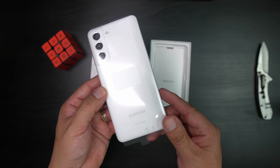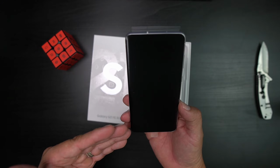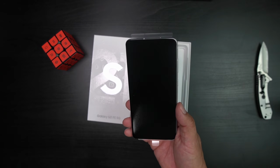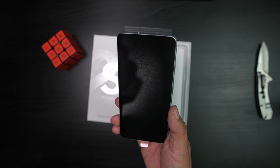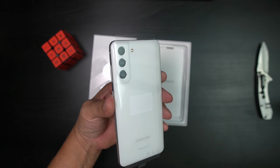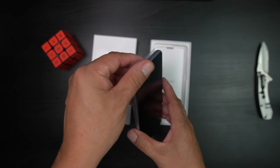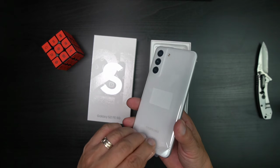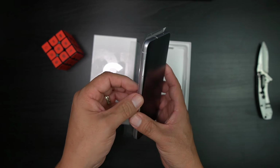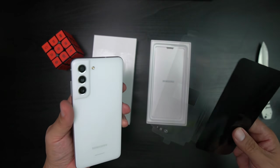Now, this is the Phantom white, as you can see there, and this is a 6.4 inch display, so it's a little bigger than the S21. I believe that the Samsung Galaxy S20 FE was 6.5. So this is a little smaller, but bigger than the regular S21. Let's go ahead and rip off the plastic here so we can take a look at this. Now, this has the metal frame on the side, which I do like.